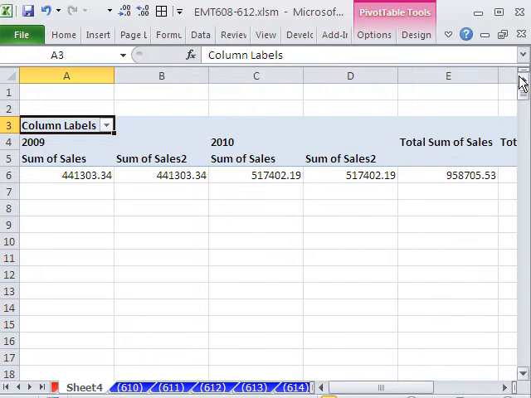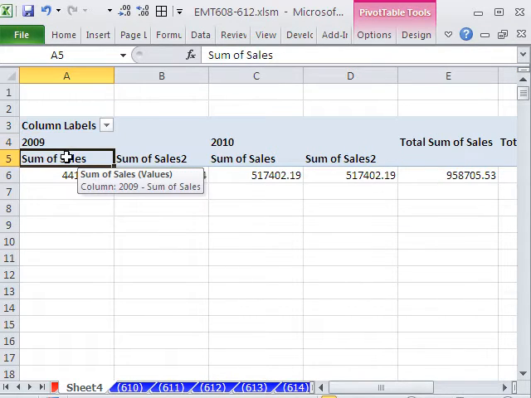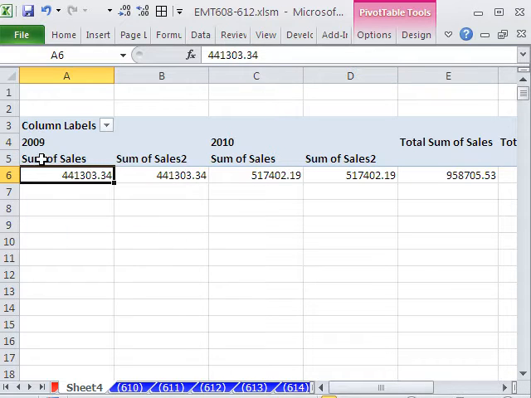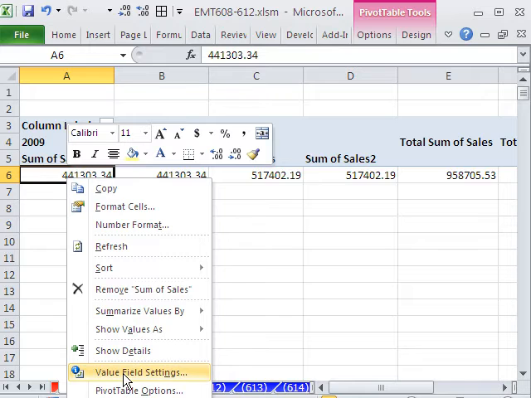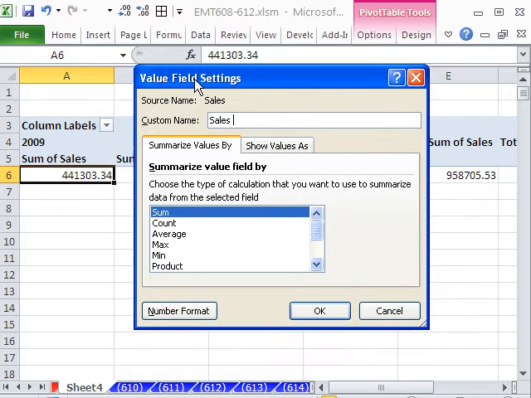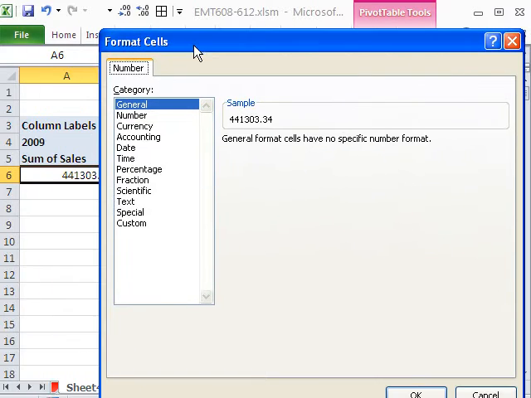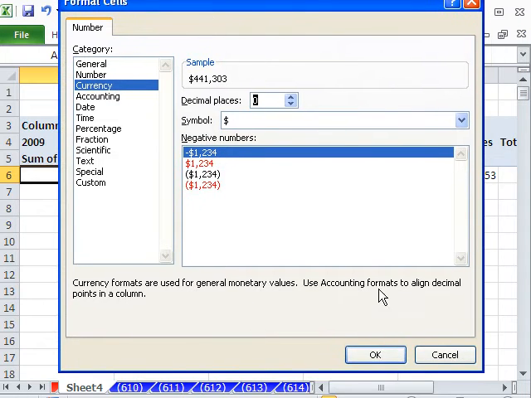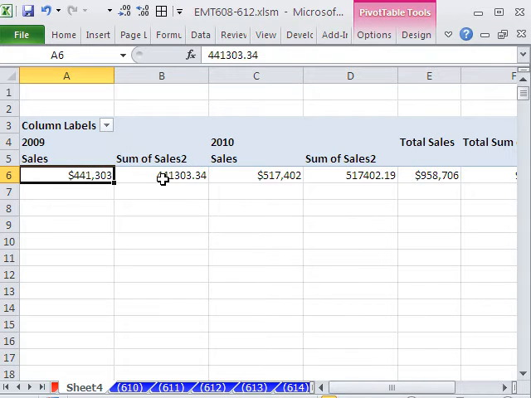All right, I'm going to close this field list here. This is these two right here, and then sum of sales two. These are where we'll do the calculations. I'm going to change the formatting and change the name. I'm going to right-click, Value Field Settings. Change the name. If you type sales, it won't like it because there's already a field called sales. So the way to get around that is to type a space. All right, that's got the function we want, sum. I'm going to click number formatting and select currency. No, I don't want to see any decimals here. I'm not interested in the pennies. Click OK. Click OK.